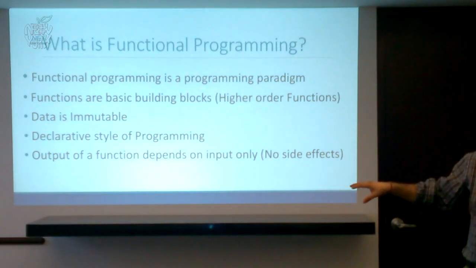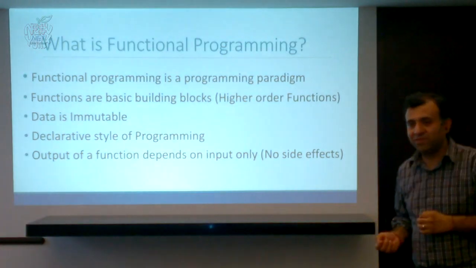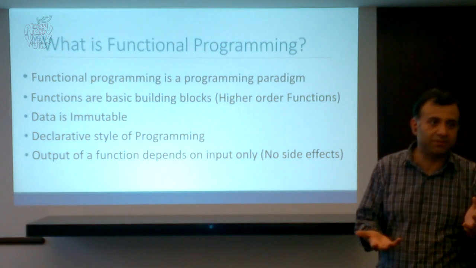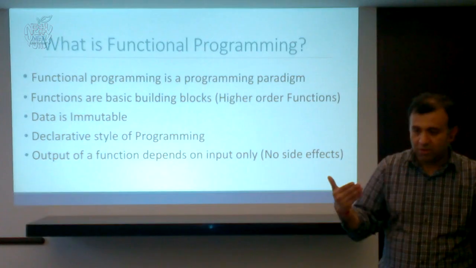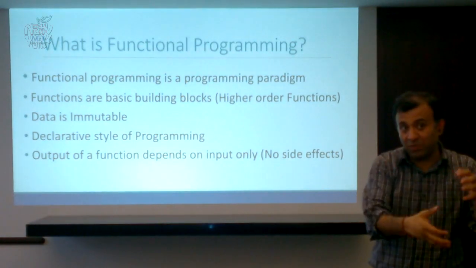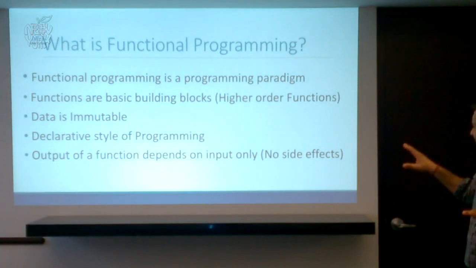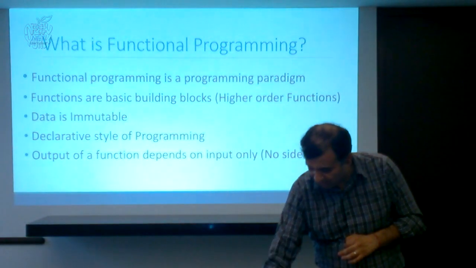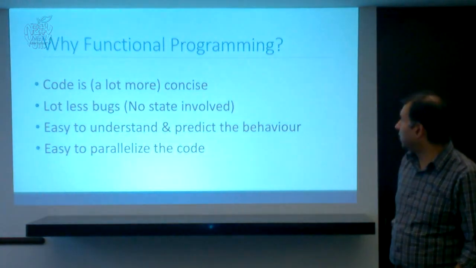F-sharp again is not a pure functional language, so you do have side effects, and in practical programming you need side effects because you want to do I/O with the devices, right? So I/O by definition is a side effect, right? Because you have an environment on which your program is running, you're interacting with the user, you're outputting something, you are actually interacting with the environment and manipulating the state of the environment. So that's why most functional languages, with the exception of Haskell, actually do allow you to have some side effects. F-sharp is no exception to it. When we get to code, again, it will become more clear.